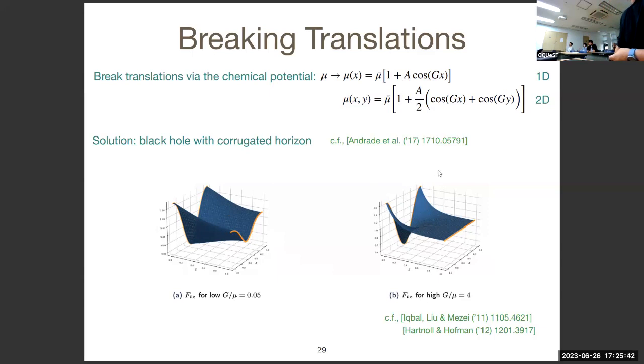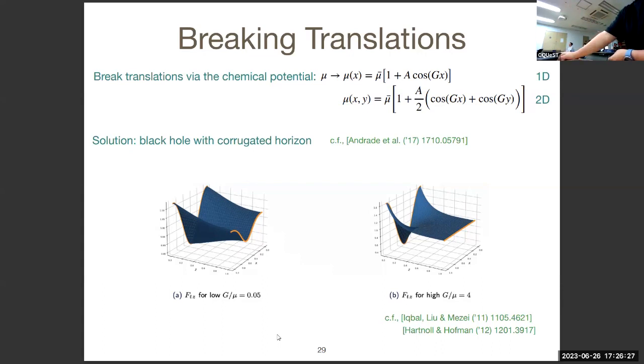So just in terms of field theory words, the boundary theory is usually thought of as the UV, and the black hole horizon is usually thought of as the IR. So this direction here, going from left to right, is renormalization. And this statement here is that for sufficiently high G over mu, any variation in the chemical potential is irrelevant and will die off. And here it's actually always irrelevant, but hopefully if you choose a G over mu sufficiently low, then by the time you get to the horizon, you will still be able to get an imprint of that oscillation. So that answers the question why in all of the runs that we do, we choose G over mu to be low.